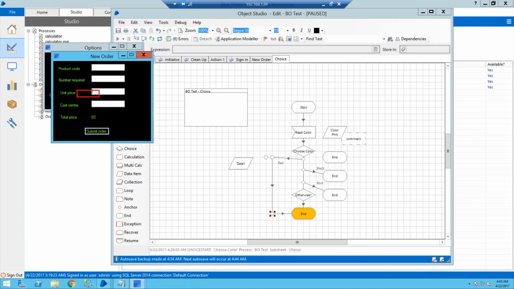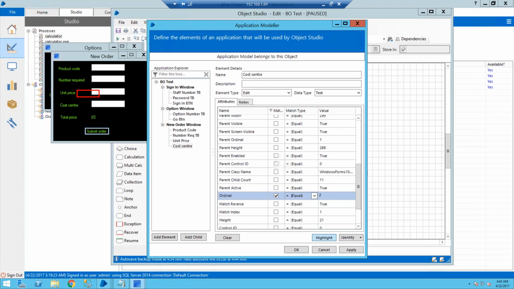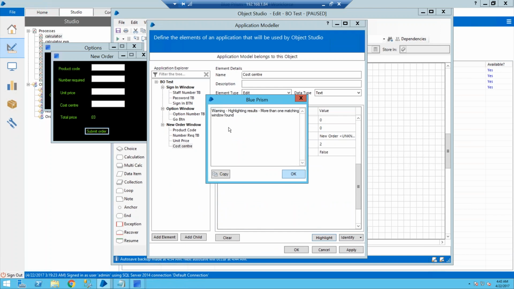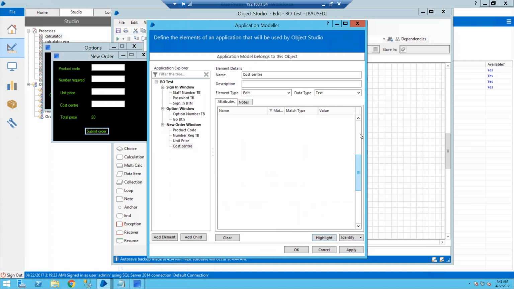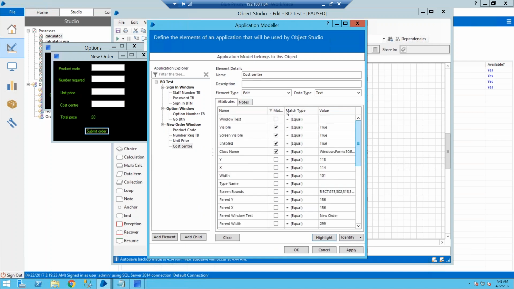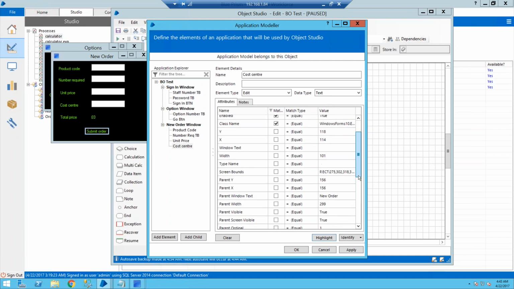So here you can see that even after selecting ordinal, it's giving me the error that more than one matching window found. So this is again not unique, and I have to search for some other property to make it unique. We have another property, parent ordinal.